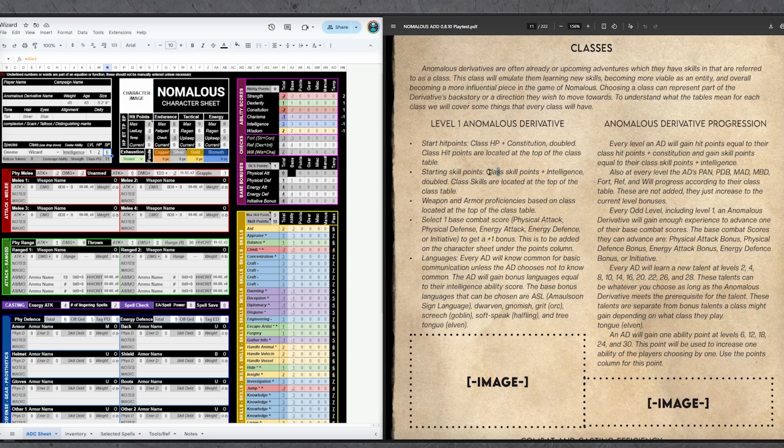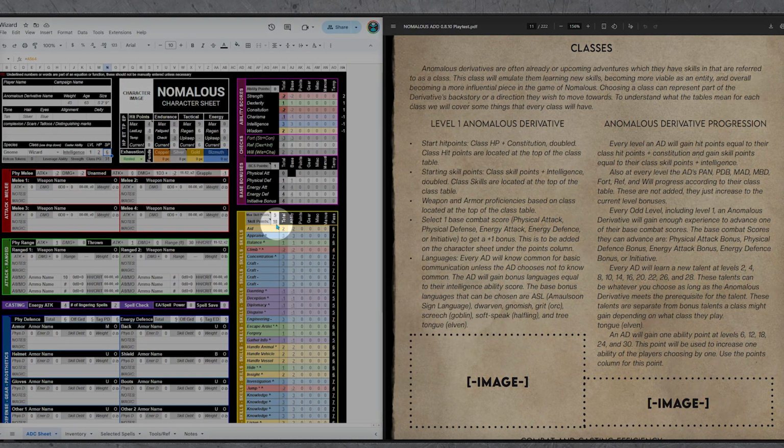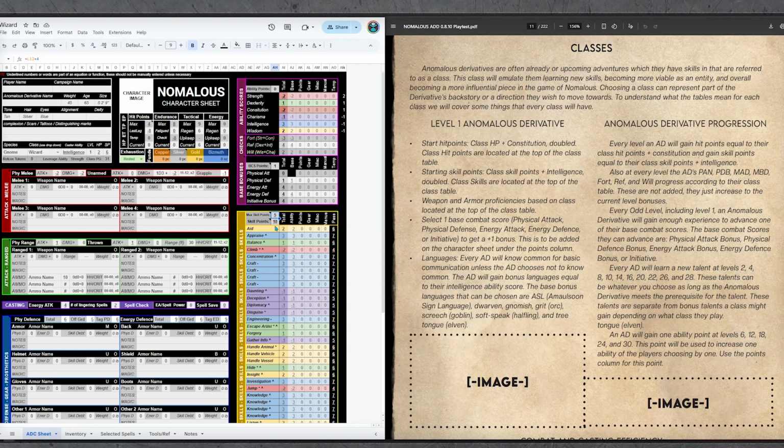So we've covered our hit points, our starting skill points. So we'll get our class skill points, which is 6, plus our intelligence, which is 3, and then we double that. So we will start off with 18 points. If we look at our skill points down here, our current skill points right here will let us know how many we have. Max skill points is the max amount of these points we can put into a skill. That is calculated by your current level plus 4. So these two will adjust as you level up.